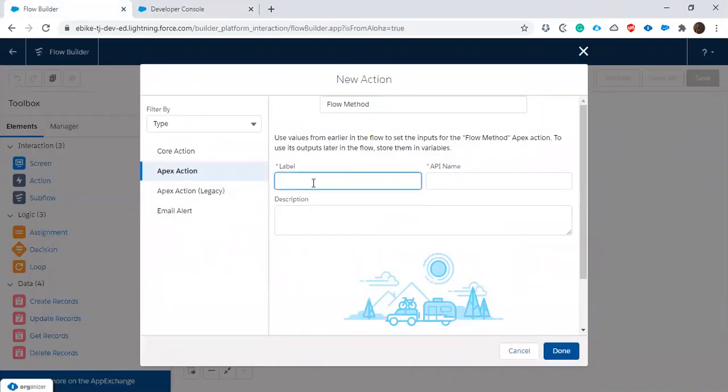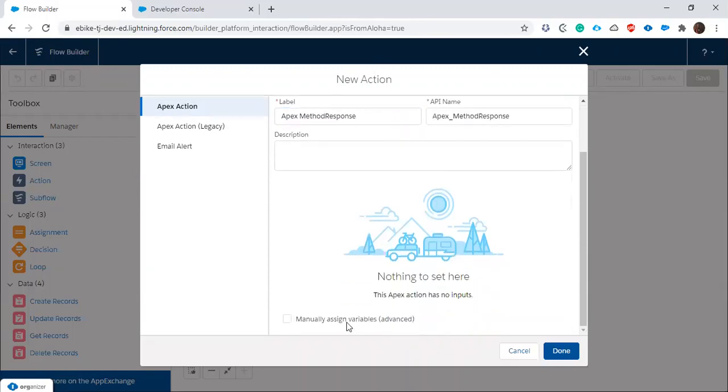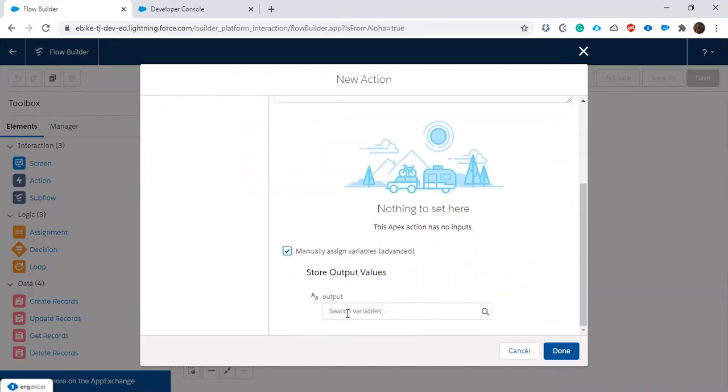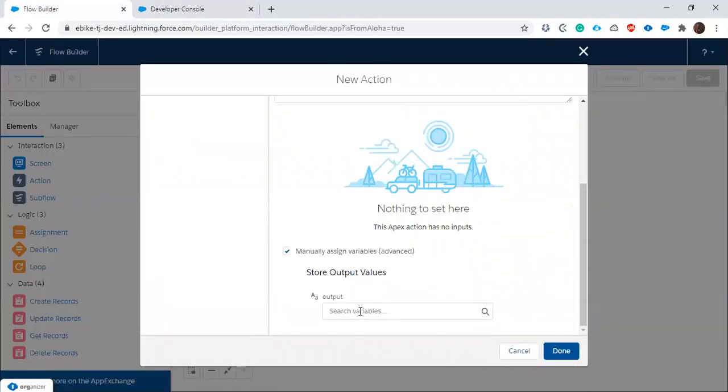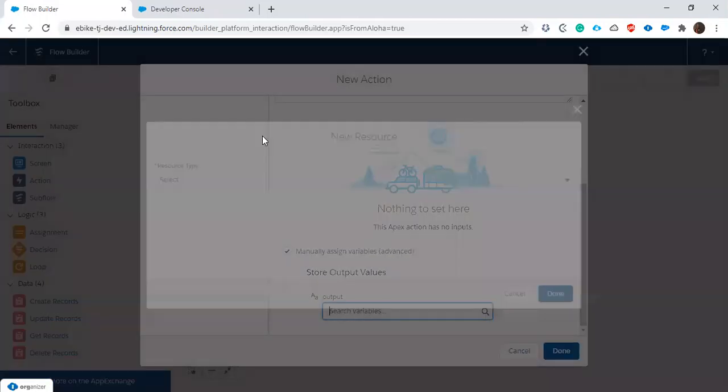So name it as apex method response. Name it as response and select these send variables. Okay. Here in the output place, the method returns some response, and we have to store that response in one variable. So for that, create a new resource to store that response.